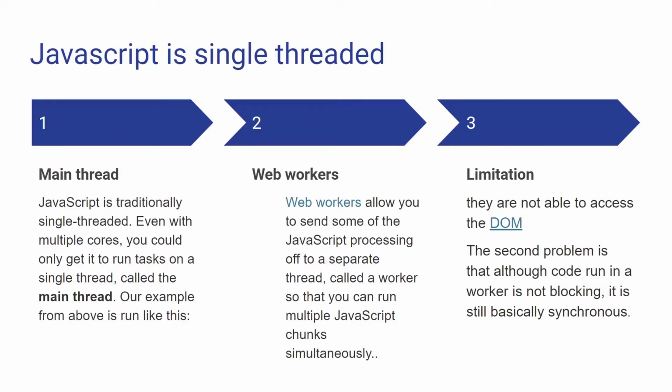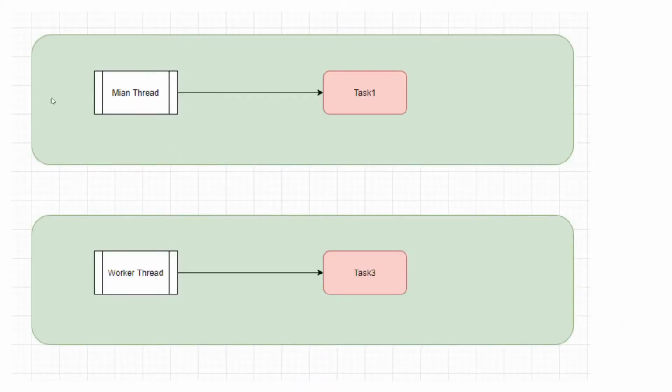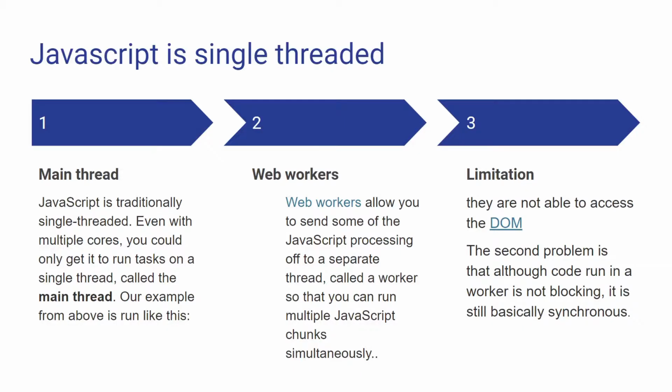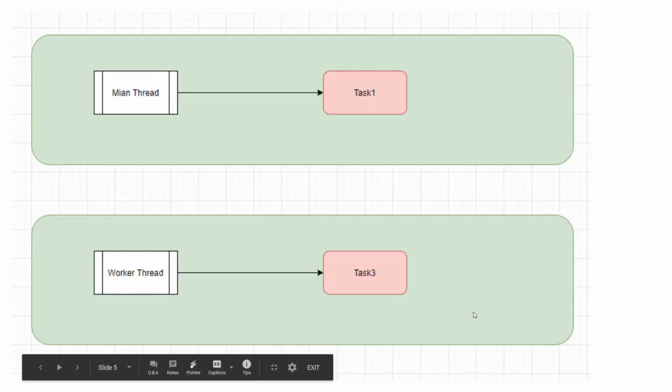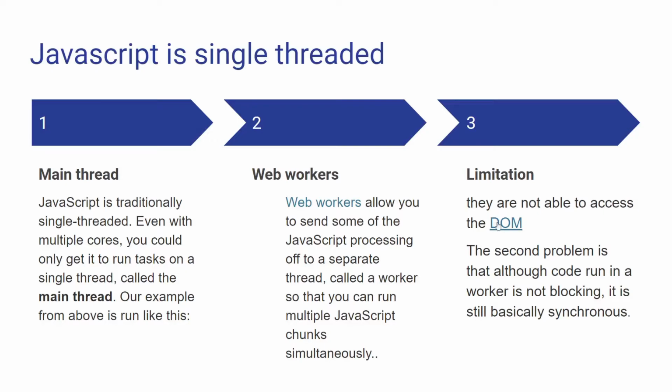JavaScript gained some tools to help with such problems, and we have web workers, which allow us to send some JavaScript processing code and do something in a separate thread apart from the UI thread. Means we can have a main thread doing all the UI-related activity, and a separate worker thread where we can do some additional logic. But this has its own limitations. What is the limitation? Using a worker thread, we can't do any UI operation. It is not able to access the DOM of our elements. So this is our first limitation.